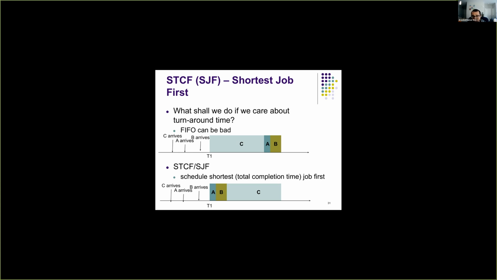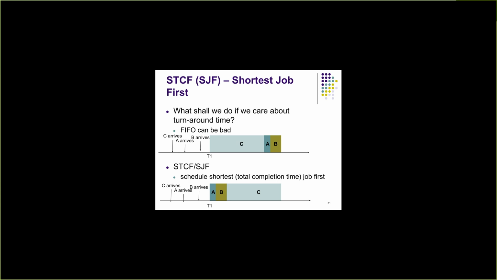Here, if you see, the average turnaround time decreases quite a lot compared to FIFO. Quick question: how does the computer know beforehand how long each process will take? Exactly, that has to be specified by the user. That's a very good question. That is one of the disadvantages of shortest job first.